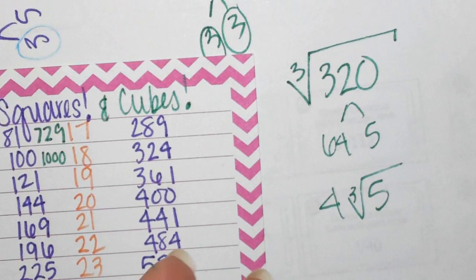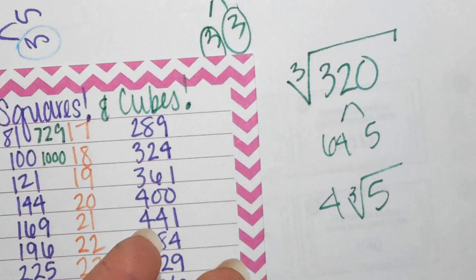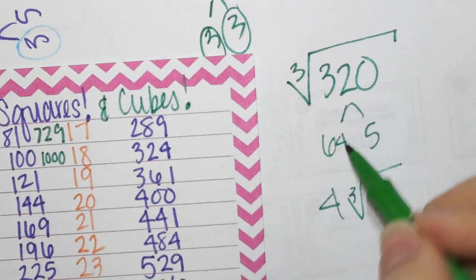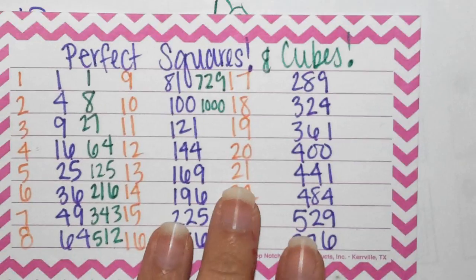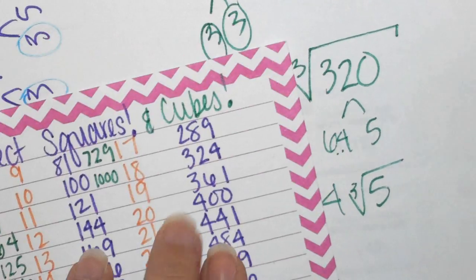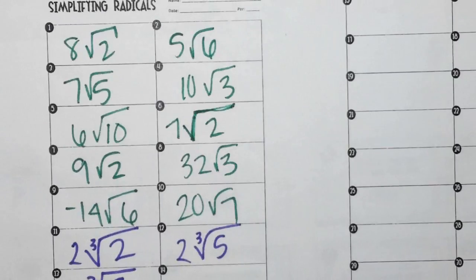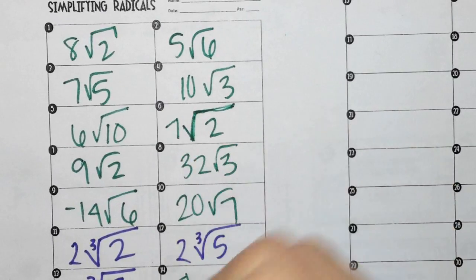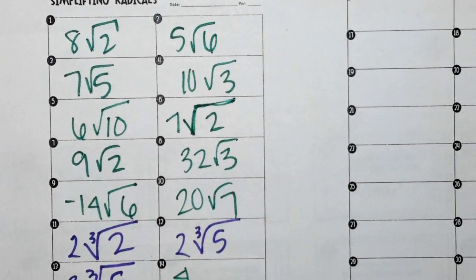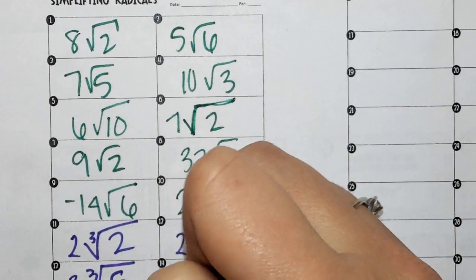Alright, and that's also what we did with our perfect squares, right? We tried to get 2 of the same number. If we break this down, we'll have 3 of the same number. And that's why we wrote our cubes. So, oh, I need to write that in my notes. No, 243 was, I didn't write that one down.